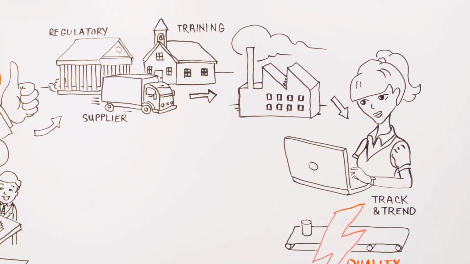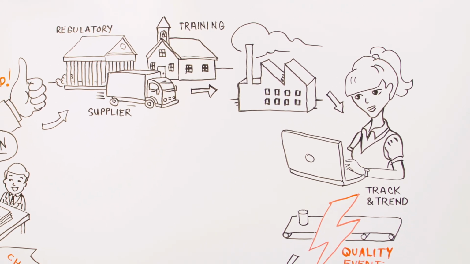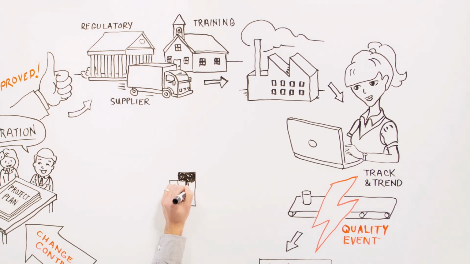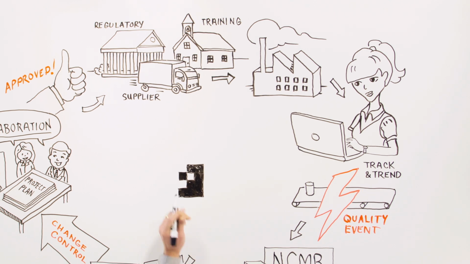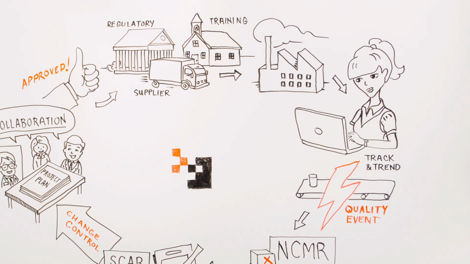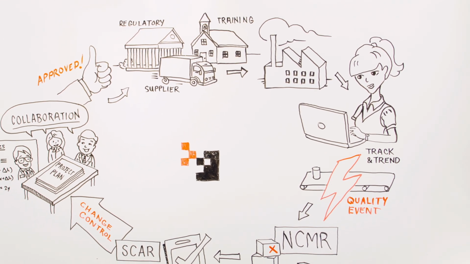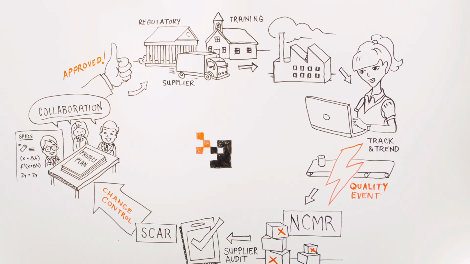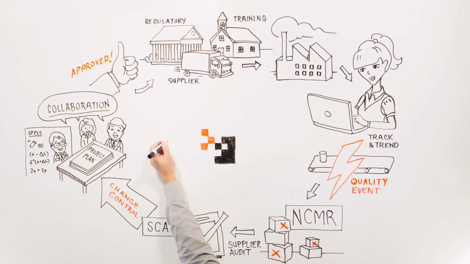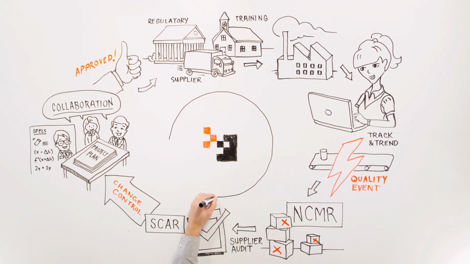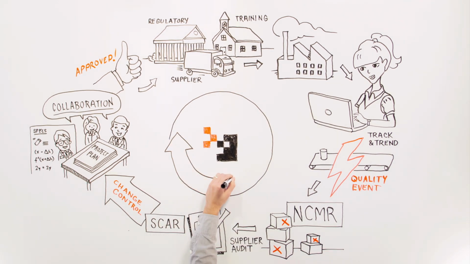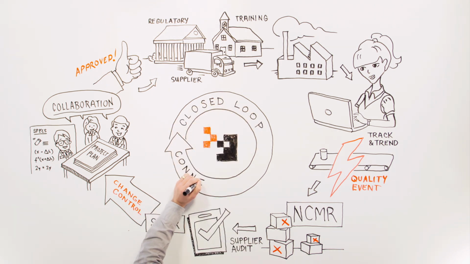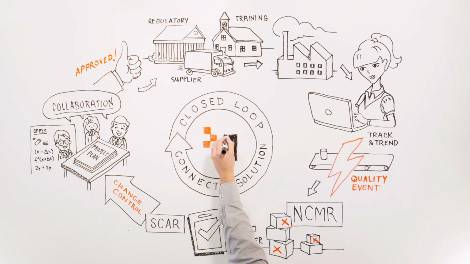When you think about all the things that are occurring here, it can be overwhelming. That's where MasterControl comes in. You no longer have to utilize multiple different systems or pieces of paper to manage all of this. We have a quality management system that connects every phase in the process into a single compliant platform. Every component and piece of software talks freely between each other because they've all been built on a common platform. This is a closed-loop, connected quality management system.